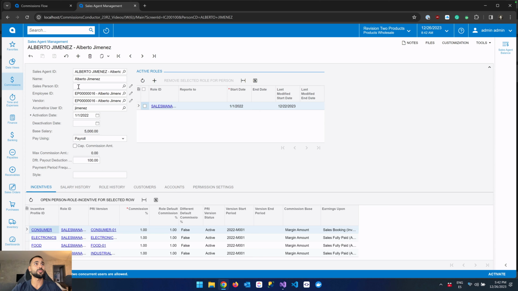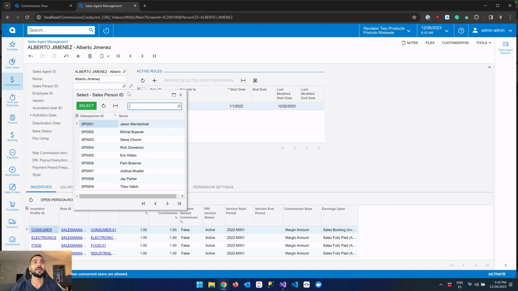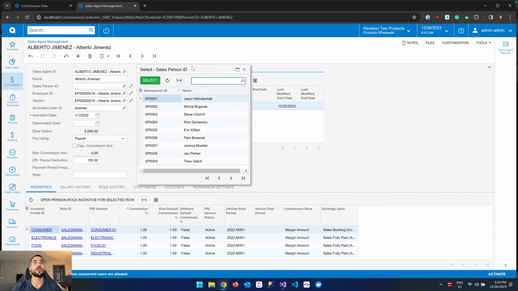Then we have the salesperson ID. This is coming from the Acumatica out-of-the-box commissions model. So we have provided this field over here if you want to link the new commissions model from Symfintek with the legacy commissions from Acumatica.